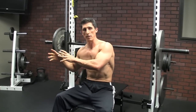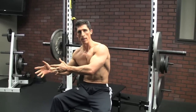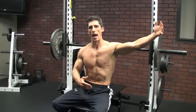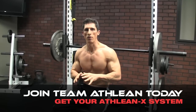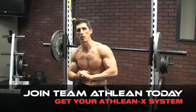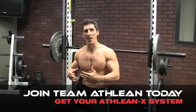Remember, it doesn't always have to come from increasing the weight. What you're going to find is, the more force you can generate, the more weight you'll be able to lift over time. So don't always use weight stacking as a way to gauge progress to higher and higher weights on your bench press. These are just some of the things we cover in ATHLEANX — we don't want to approach things without taking a scientific look at how to do it.